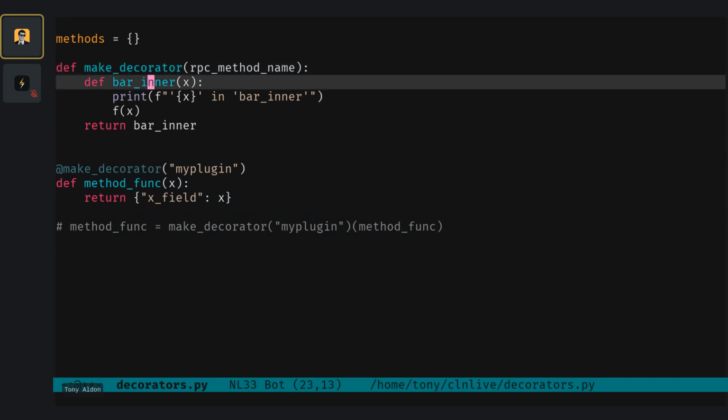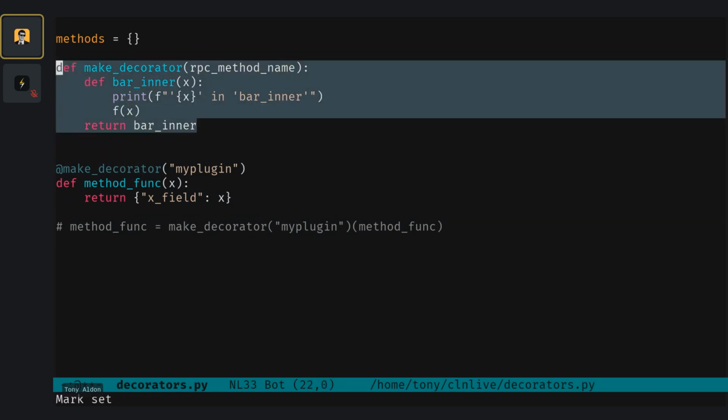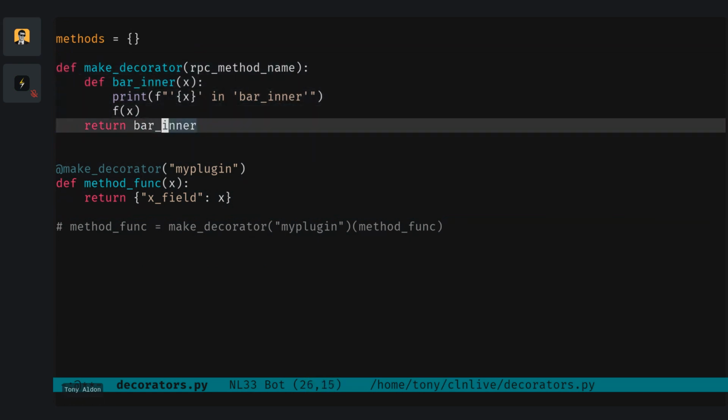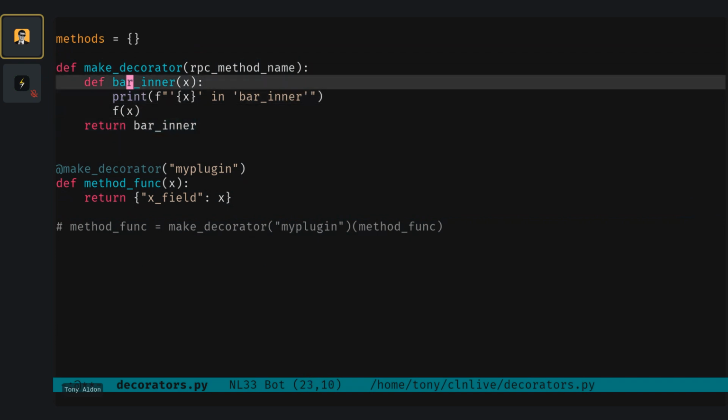So here, now we need a function. This is a function that we are going to return here at the end, and that function is called the decorator. So as it is the decorator, it needs to take one argument, which is a function.